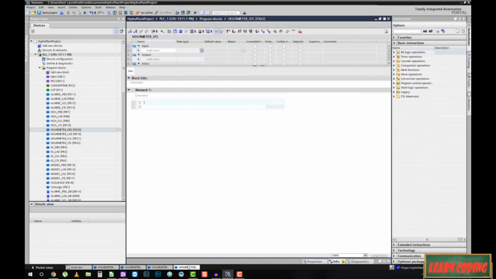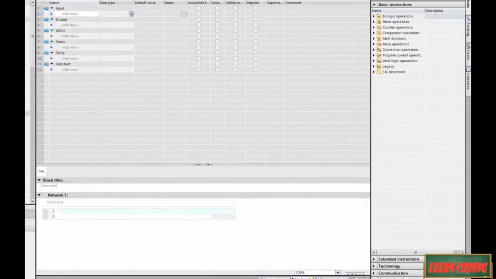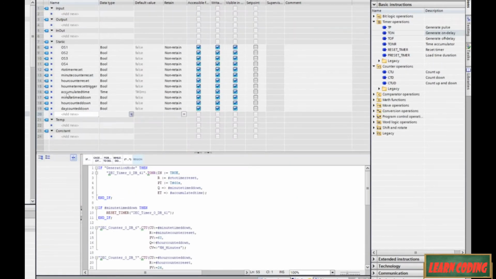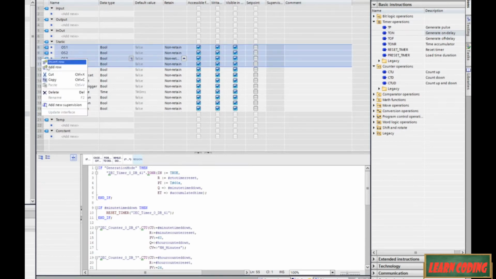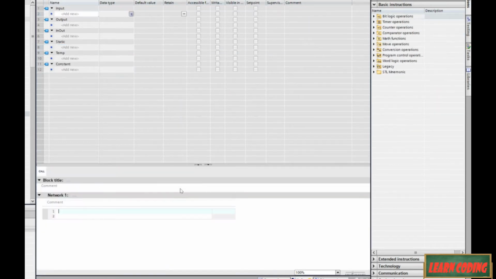We're going to jump into our hour meter here and create, you know what, while I'm thinking about tags, let's come back in here because I don't think we used these one-shots. So I'm just going to be good and delete those because there's no sense having unused memory stored in your program. Not that it's going to hurt anything, but you get what I'm saying.